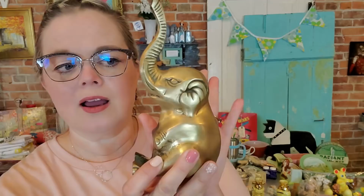As well as his little friend, the brass, oh, is that the brass pumpkin? You were not a pumpkin, you were an elephant. Where did I even think of pumpkin? Now, on one side, he's very shiny brass, and on the other side, he's not. But he's so cute. He is hollow. He isn't solid brass, so he's not going to be as heavy. But he will also be available, and again, good luck, trunk up.